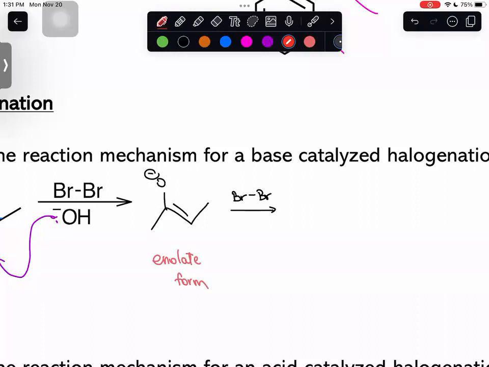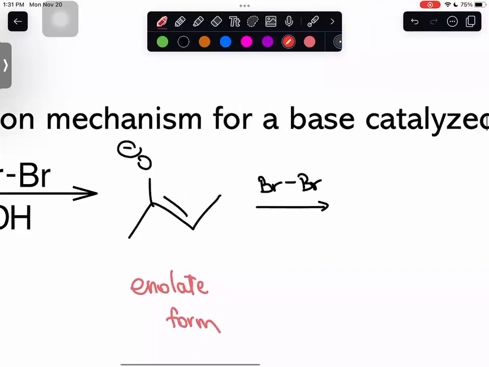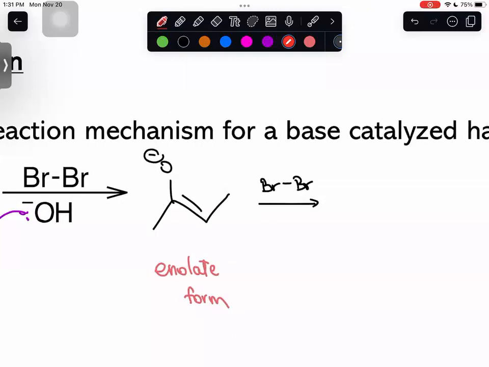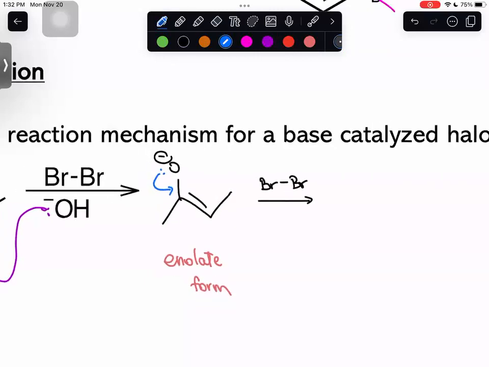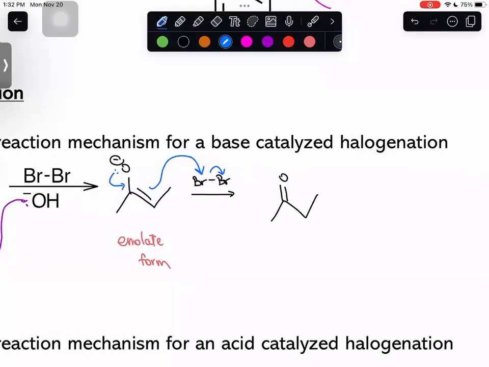Benzene, we know that was our nucleophile because that was doing the attack, and it's because it's also very electron dense. In this case, a double bond is going to be very electron dense, so that's going to be triggering the reaction. Now, specifically, for chapter 18, we're trying to preserve the carbonyl groups as much as possible. So something that we've seen before, we're going to be reforming the double bond, and then our electron dense double bond is going to be attacking our halogen. So we're back to the ketone, but now we have a bromine in the alpha position.